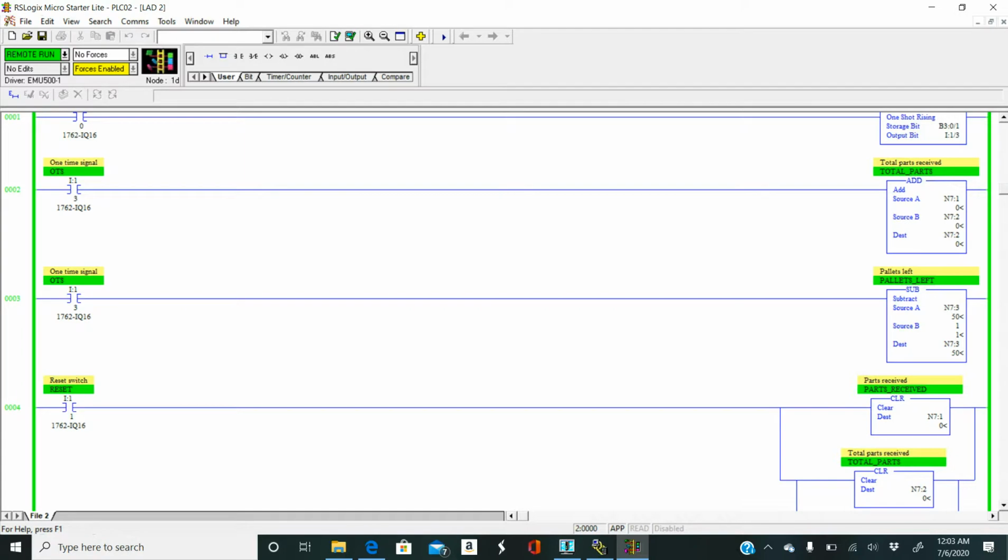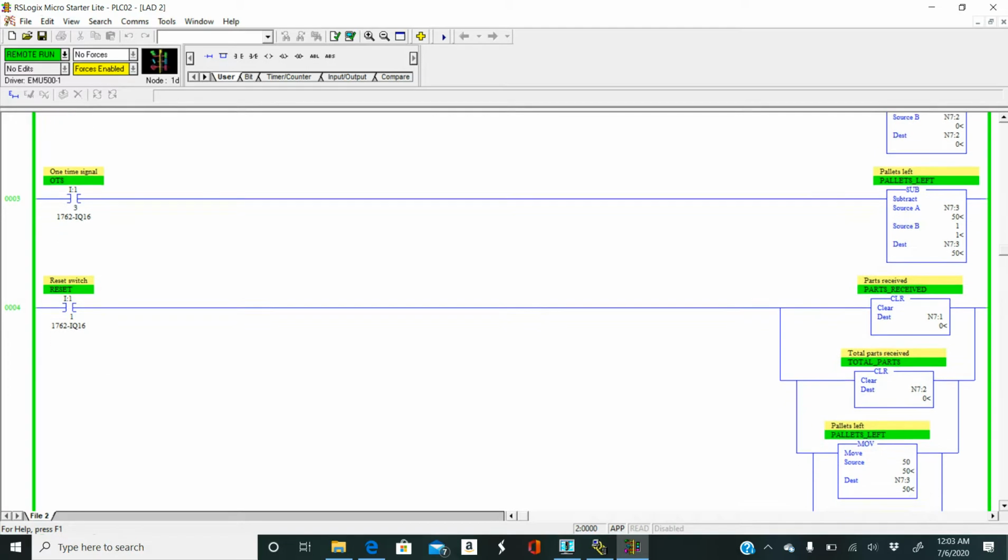Whenever a pallet arrives, this instruction gets activated and subtracts 1 from the total number of pallets for every pallet arriving, which means now I am having 50. So after 50 pallets arrive, the value in the destination, that is N7:3, will become 0.